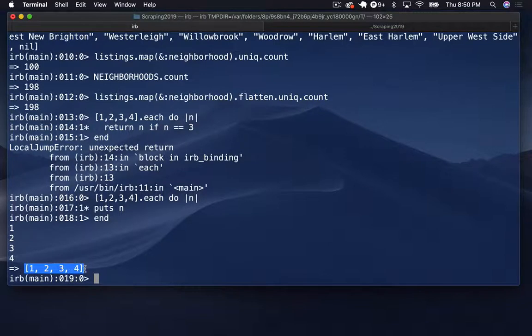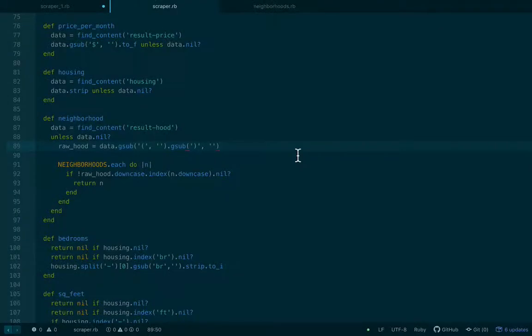There's this return value here. So I think probably in some cases we were actually not hitting anything, and then it's returning the whole array and sticking it in that place. So let's go back to the code and I'll show you what I mean. So what's happening back over here is basically what we just saw in the terminal.